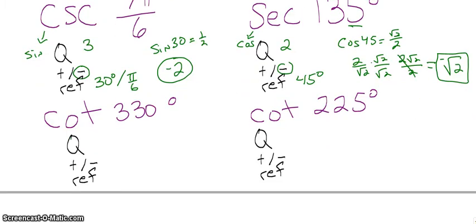2 more. So cotangent of 330. That is more than 1 pi slash 180, and we are a little bit less than 360, so we are going to be in the fourth quadrant. AST, since we're related to tangent, and then C for fourth quadrant. Cotangent is going to be negative since tangent is negative.